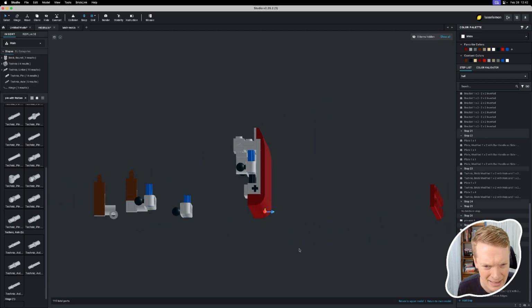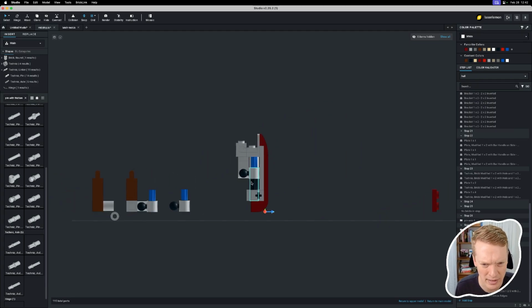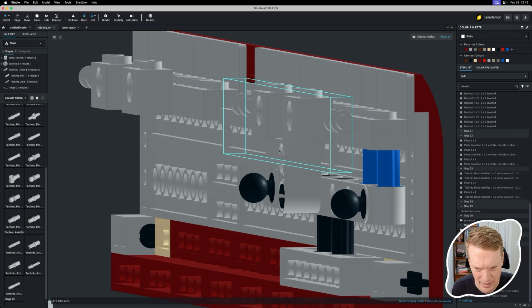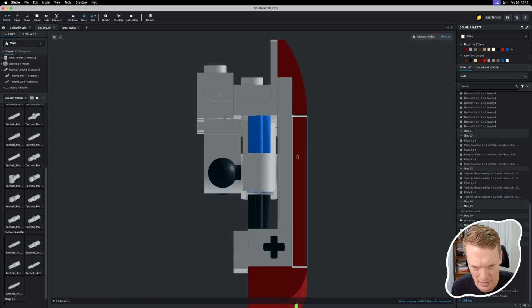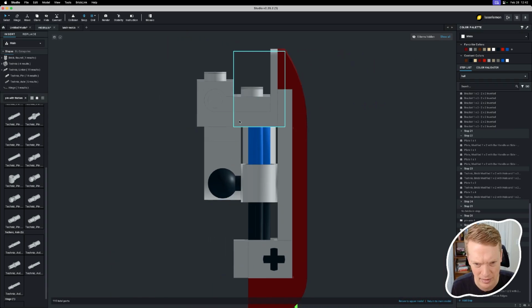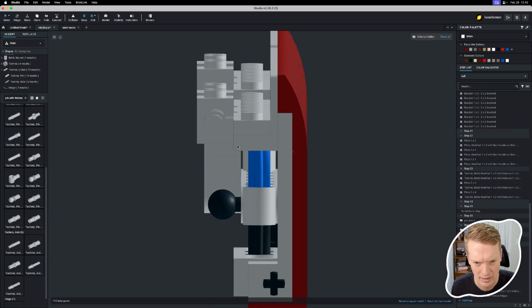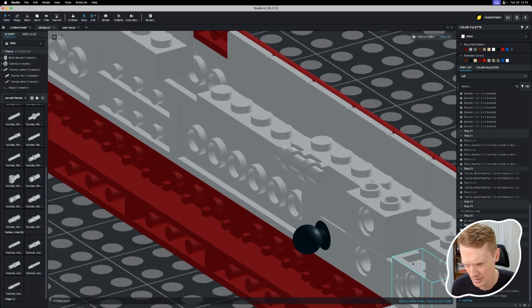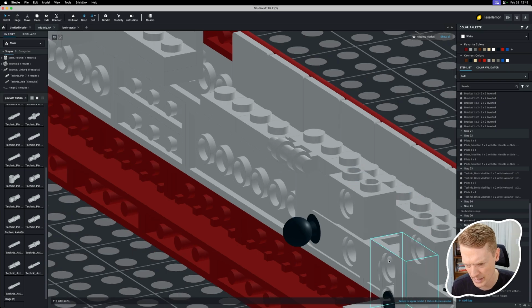Huh? Ooh, but I don't know if you can see this. It overlaps. So this can't slide up. It's going to hit the bottom of this. And so there's nothing I can connect to the top of this that will slide in this channel.